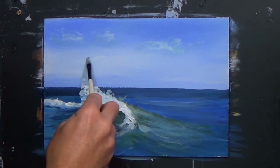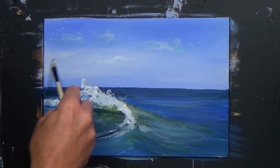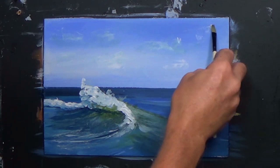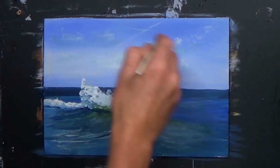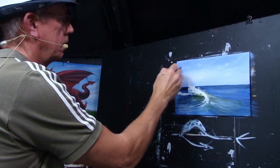And down there we can get a few brighter clouds in. Because we've already put the white in, so we just put some highlights in. Like that. It helps to wash the brush to get that blue and yellow out. Sometimes I forget. I do. I'm a human being at the end of the day. There we go. I tell you what, there's somebody going on holiday, look. There you go. One of those little jet streams you see in the sky. Maybe it's somebody else going the opposite direction. There you go.